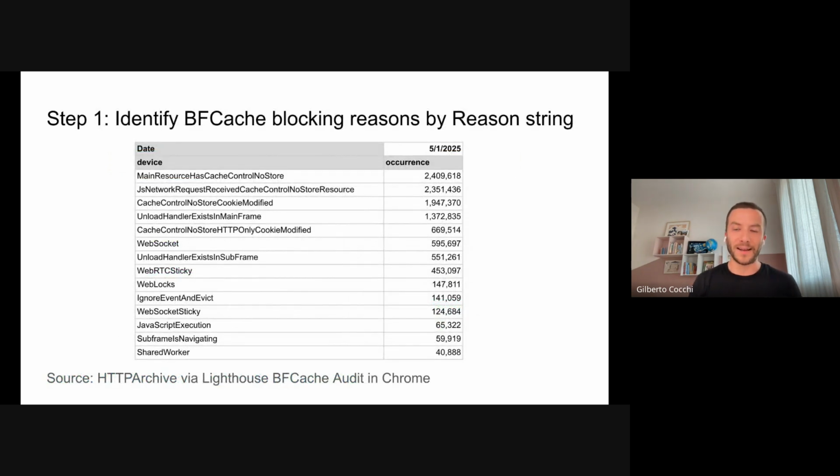The second aspect is, imagine a developer identifies, okay, back-forward cache is not working on my website, but what is blocking it? That's where being able, from the browser point of view or from RUM analytics or other instrumentation, by benefiting from, for example, the not restored reasons property of the API, to give the developer the reason or reasons for a page load being ineligible for BFCache is extremely important.